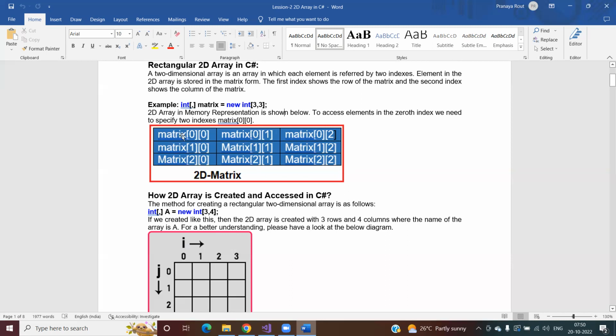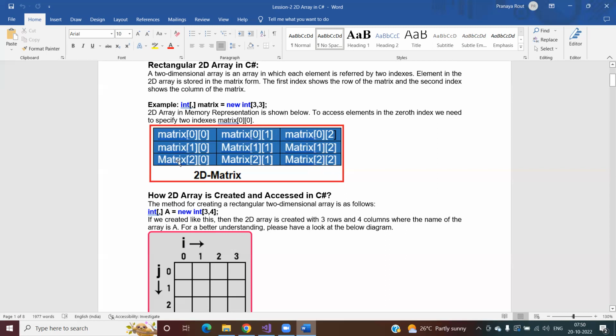So this particular location is nothing but the first row and first column. You can identify this particular location by using the index positions 0 and 0. This is the third row, third column. So you need to specify this memory location by using the index positions 2 and 2.